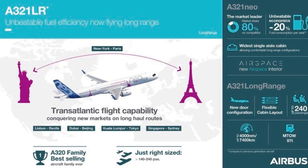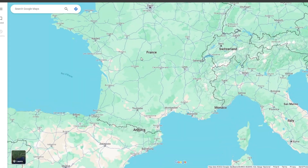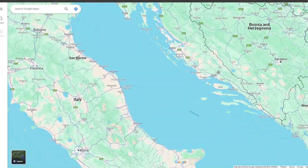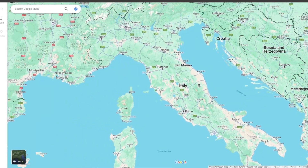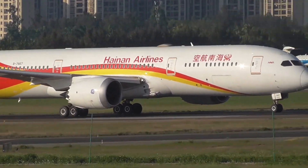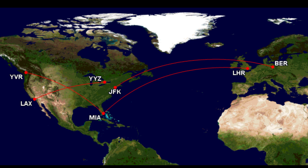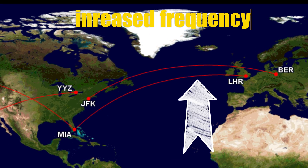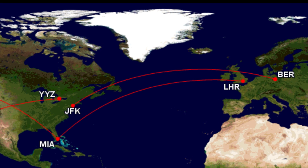That will enable airlines to fly between U.S. Eastern Coast cities and Europe. Thanks to this plane, smaller cities would be connected to bigger hubs on the other side of the ocean — airports that couldn't be served until now because of lack of demand for wide-body service. The new long-range narrowbody will also allow for increased frequency on many routes, such as Miami to London or Los Angeles to Toronto.